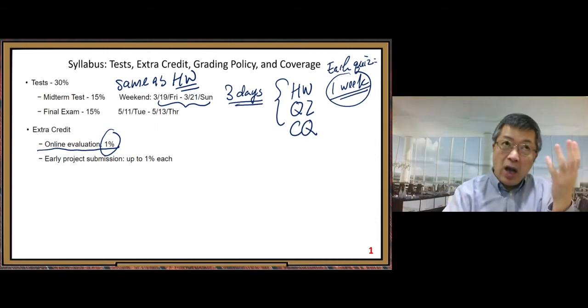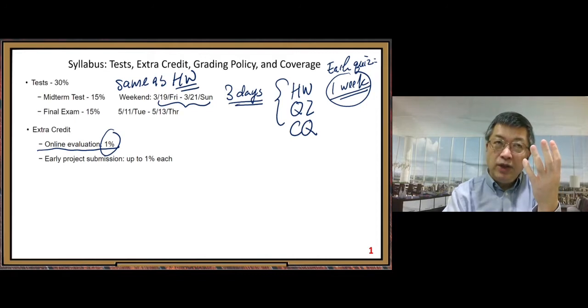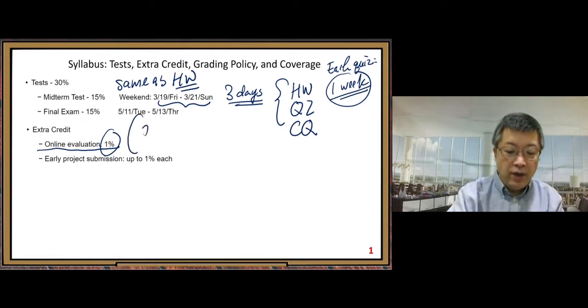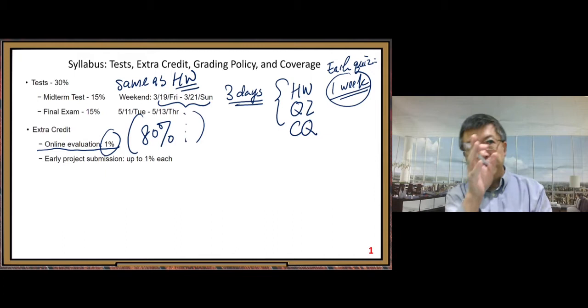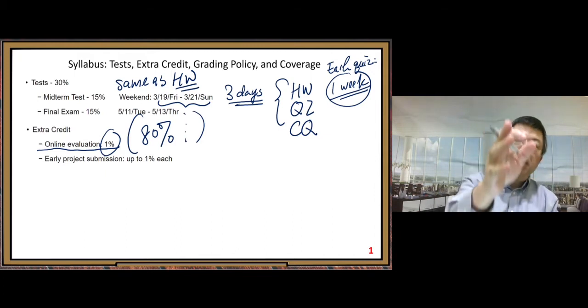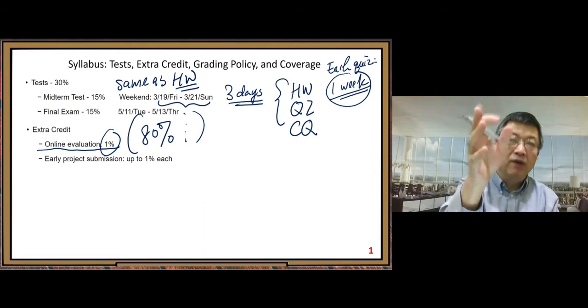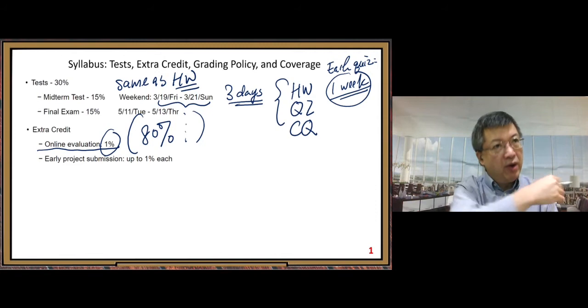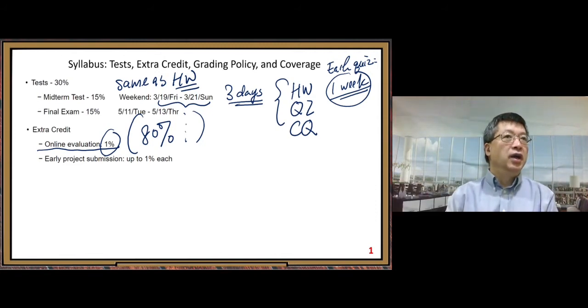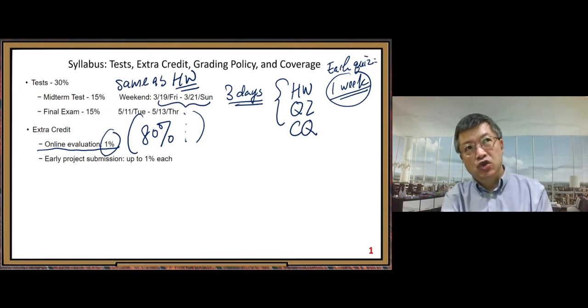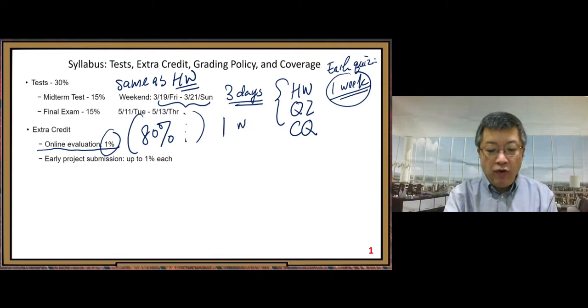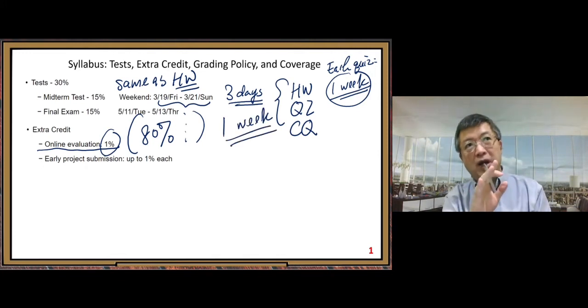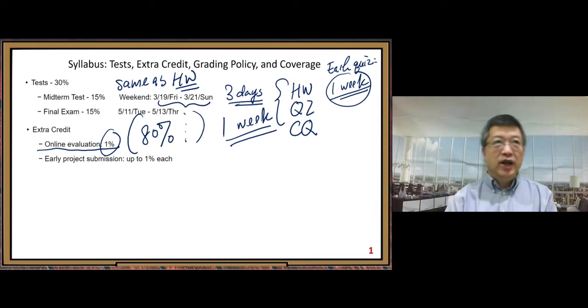But how do I give you that? Is there any criterion to earn that 1% extra credit? Yes, there is one. The whole class needs to reach that 80% line. That means 80% of the students of this class complete that online evaluation at the end of the semester. Then I will give everyone 1% automatically. And one week before the deadline, usually the end of the semester, I will remind you. I will tell you that percentage, since I can see it, like 65%, 72%.